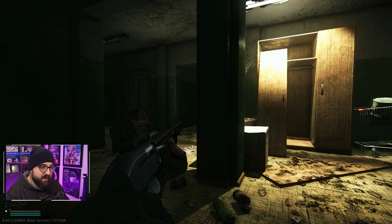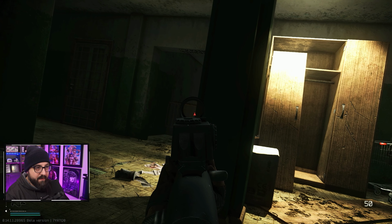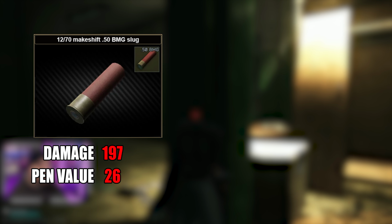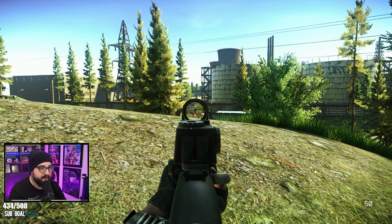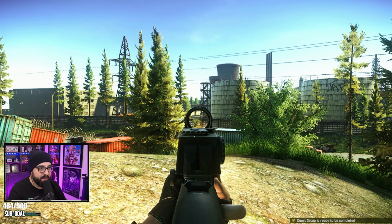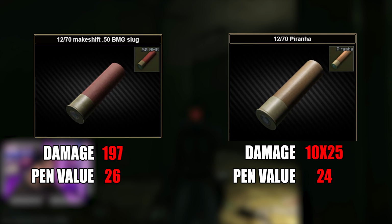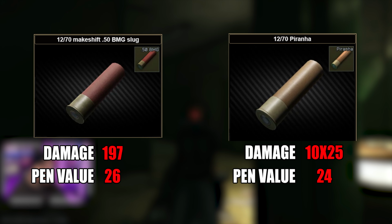Now there's a debate going on about what's the best ammunition type for doing this task. I'm of the camp that 50 BMG slug is amazing. It does 197 damage. The pen value is 26. And because it's a slug, you can kind of not snipe with it, but you can snipe with it, right? The shot at the beginning that you saw was me shooting from pretty far away, and I killed a guy. And if we were using what other people like, which is the Piranha, which is still a great slug, I probably wouldn't have gotten that kill, right?